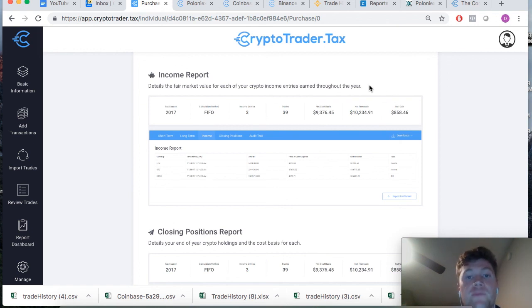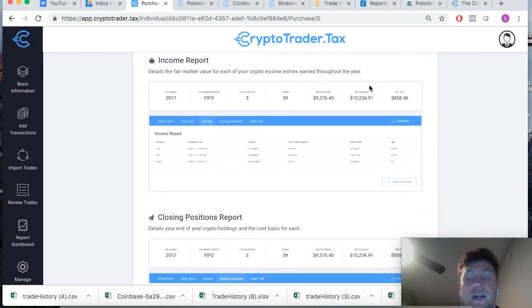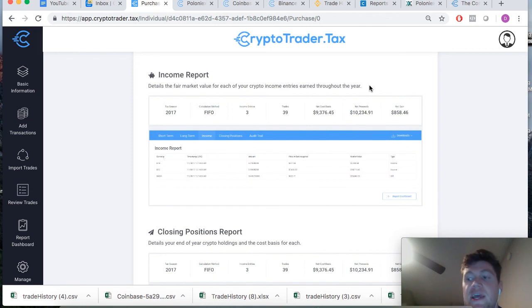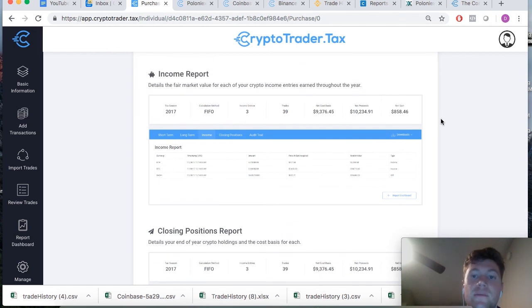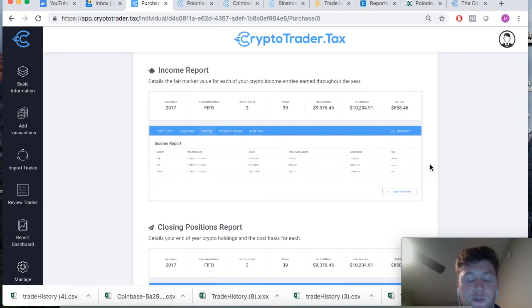So this income report can actually be used to file your income taxes because cryptocurrency is being treated as income in this case. And income is treated differently than just trading cryptocurrency, the property side of it. So you'll also have access to a complete income report that you can again use TurboTax to file your return or give this data to your tax professional. They'll know what to do with it.